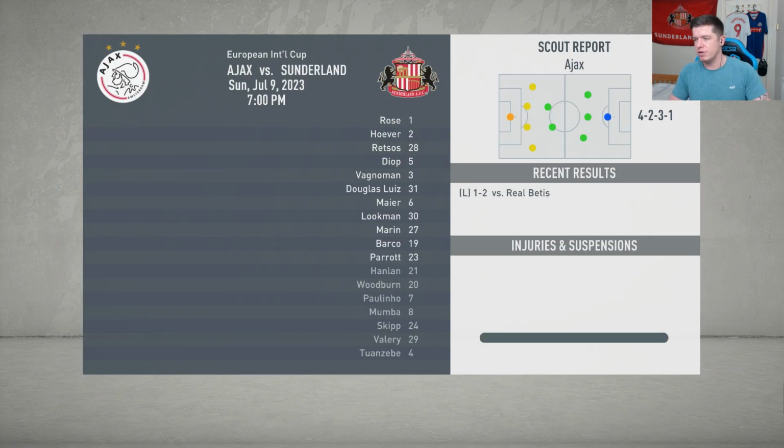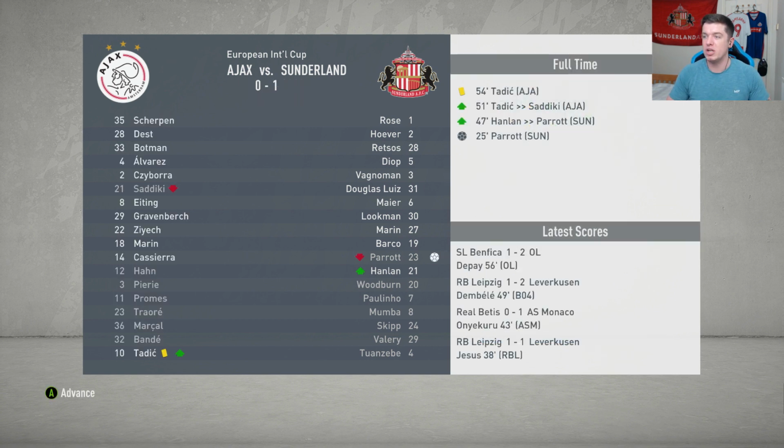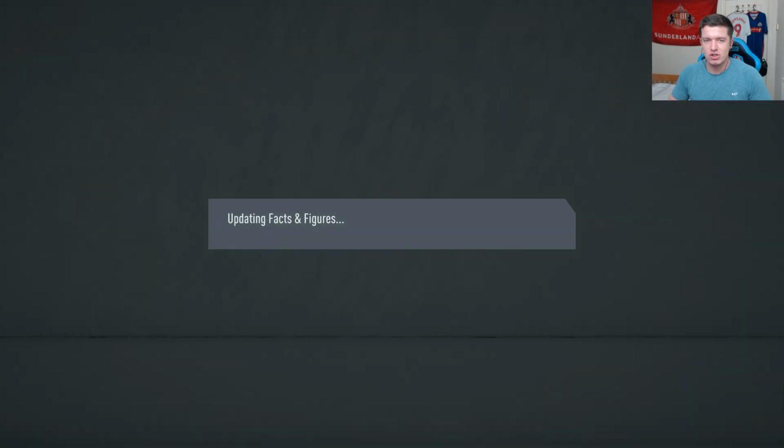But for now, we are going to simulate this game against Ajax, a real test for us. We do have such a strong looking lineup right now, but can we get the win away from home? We do. We win 1-0, and Troy Barrett gets another goal to his name. He just doesn't stop, that lad.